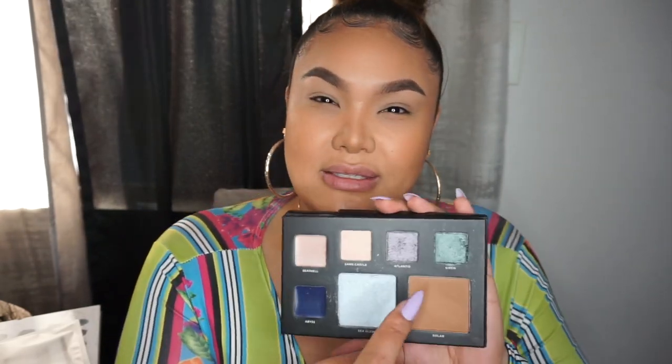I'm not too sure. The next one we have is Atlantis, which is a really beautiful steel gunmetal gray tone. It's like a dual chrome almost. It has a purple hue to it, which is really pretty. So let's swatch that right next to Siren. Now I did want to play with the green tone, but I'm really feeling this gunmetal silver tone. I don't know, guys. That gray is kind of winning me over.